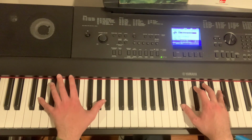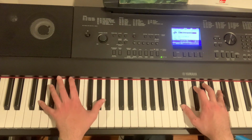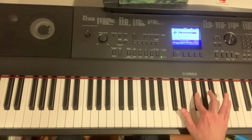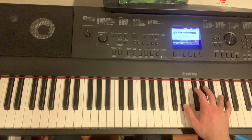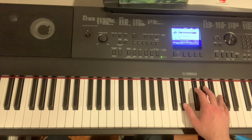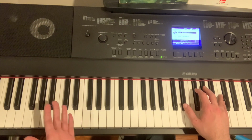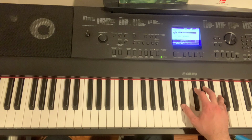Next chord, in the left hand, we're going to move the bass notes down from these E flats from before down to these A flats. And the right hand, we're going to be playing E flat, G flat, A flat, C. This chord is literally in every single section of this song, with the sole exception of My Children Were Raised and Bridge to Indians. But it's in every single section of the song aside from those two. So you're going to be playing this chord a lot. This is a G sharp 7 over D sharp chord, specifically, is what this is known as.